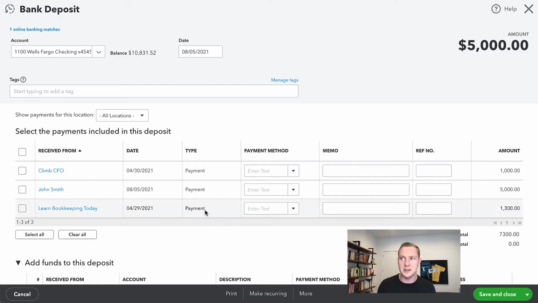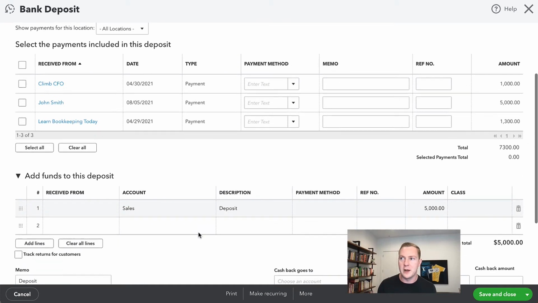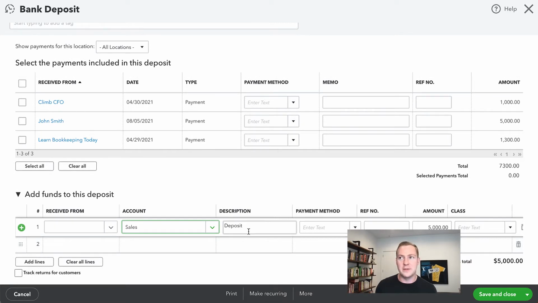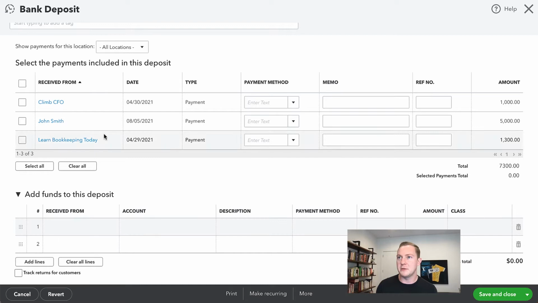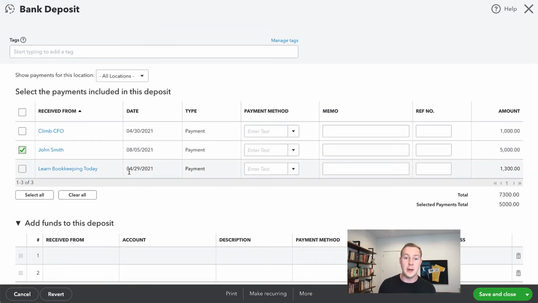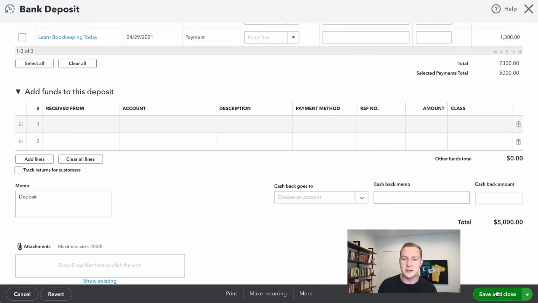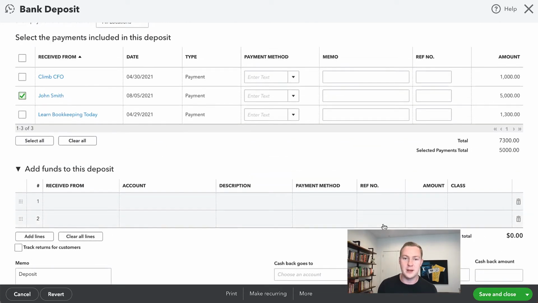So let's go ahead and click into this deposit. When I click into here, I see that this deposit was posted directly to sales. So if this customer's original invoice was posting $5,000 to sales, and then we posted the second deposit, $5,000 to sales, then we are duplicating that revenue and we're posting $10,000 of sales. Now, one quick way to fix this would be simply to delete this row and select this payment. And this is while I'm editing that bank deposit. Now the deposit is still set to $5,000 and we can save and close. That would be a quick way to fix this without messing up the reconciliation.